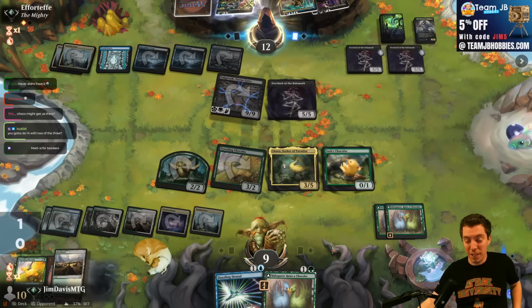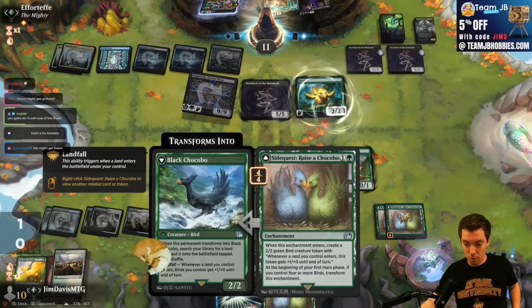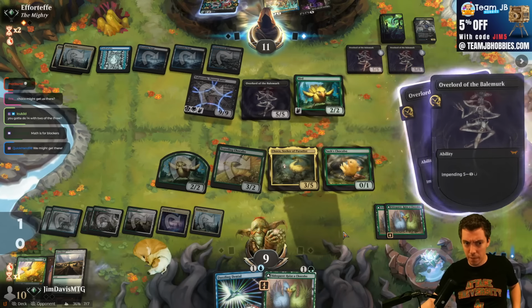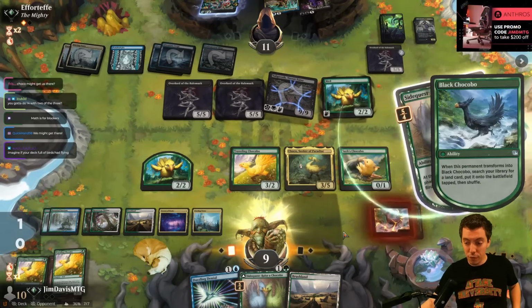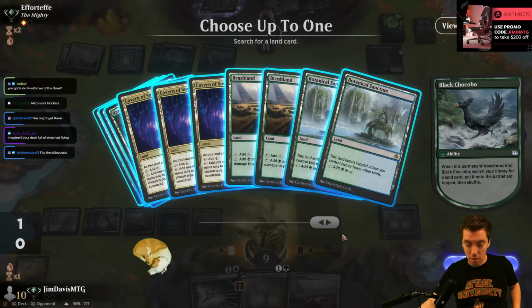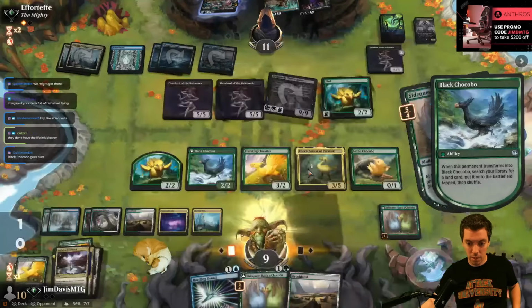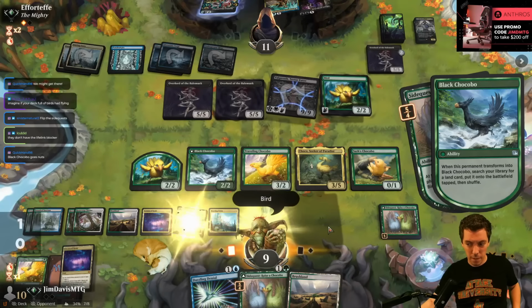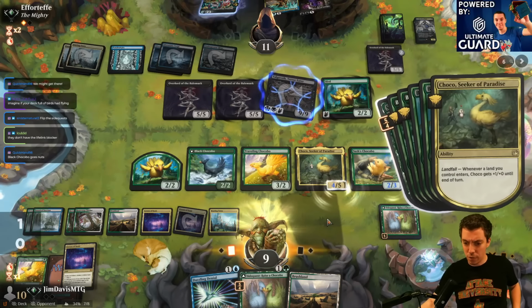I think there's like still a chance you can win next turn, right? So we're going to flip both side quests, too. I think we actually might win this game. Only with 1 blue up. These flip. Search for a land. Name bird. Lock Chocobo goes pretty crazy. We might actually win, folks.